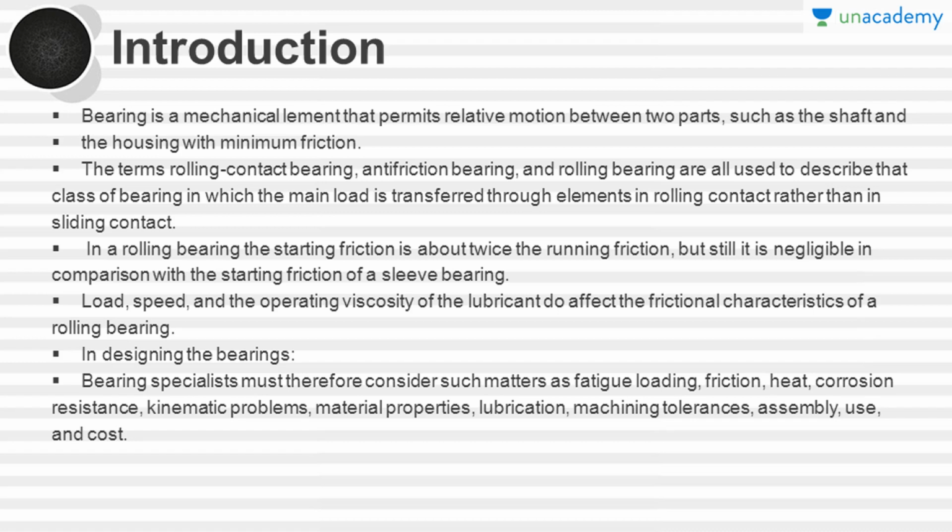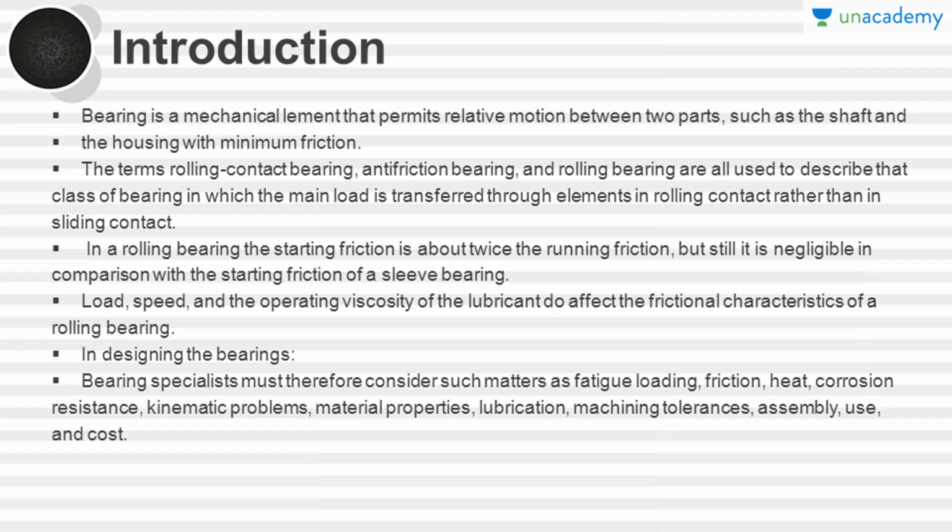The load, speed and operating viscosity of the lubricant do affect the friction characteristics of rolling contact bearings. In designing the bearings, bearing specialists must therefore consider such matters as fatigue loading, friction, heat, corrosion resistance, kinematic problems, material properties, lubrication, machining, tolerance, assembly, use and cost. So in designing rolling contact bearings, we have to consider all these effects, and with the help of these effects only can we find a safe design of the rolling contact bearings.